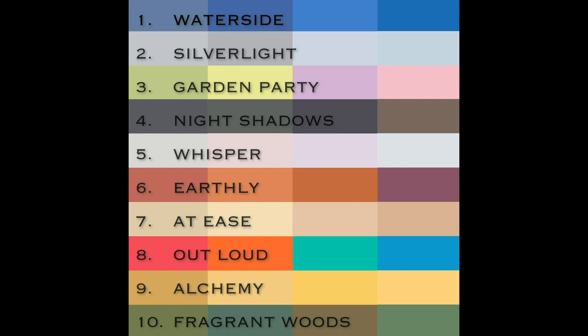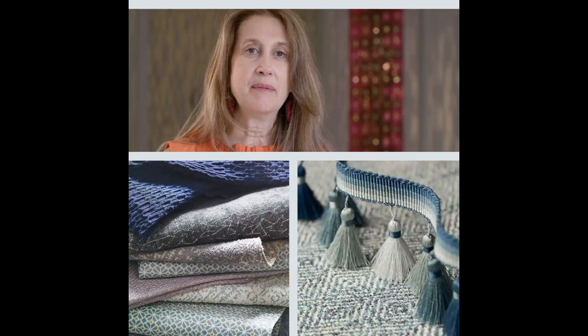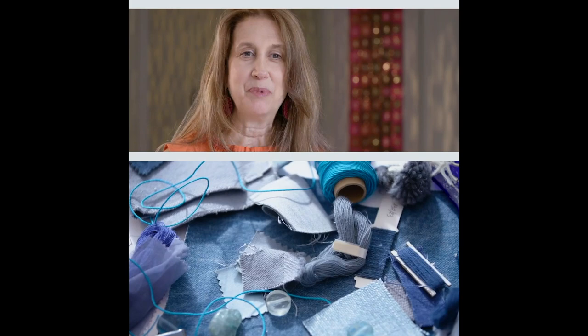Waterside is a world of all the different blues — the light, the dark, the dramatic, the powerful. They all can make us feel very grounded. They're very steady, they're like your best friend. I always joke around that if a person were Waterside, they would be the one who would help you early to set up for a party and stay late to help you clean up. They're reliable, they're dependable, they're intelligent. These are colors we want around us to feel comfortable.